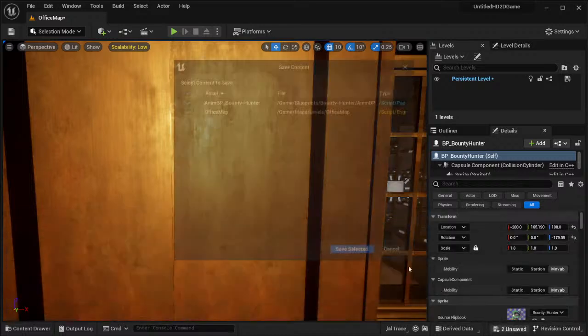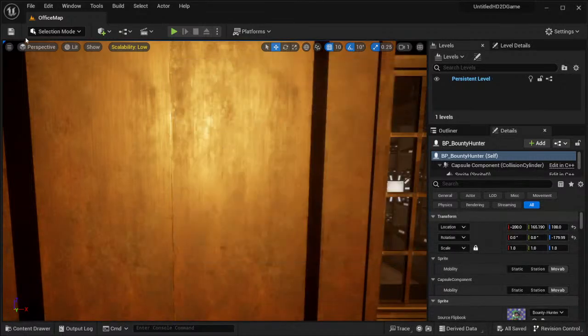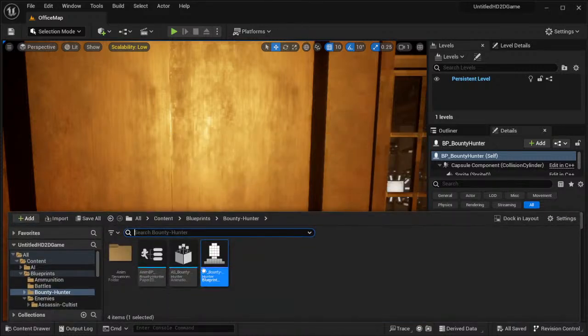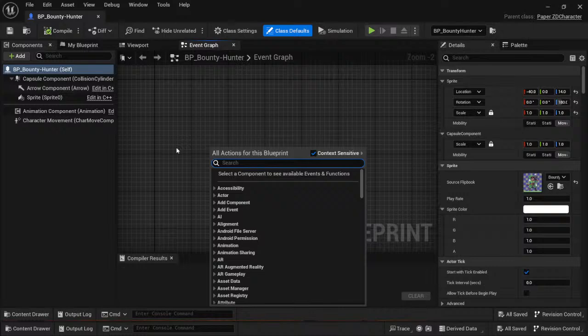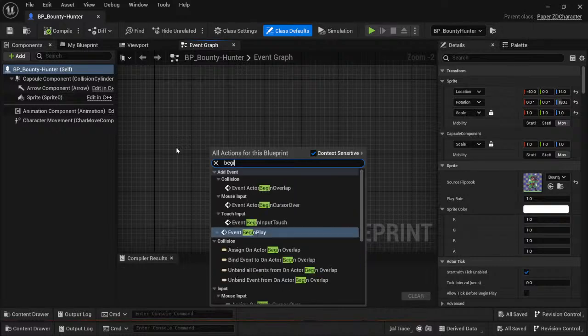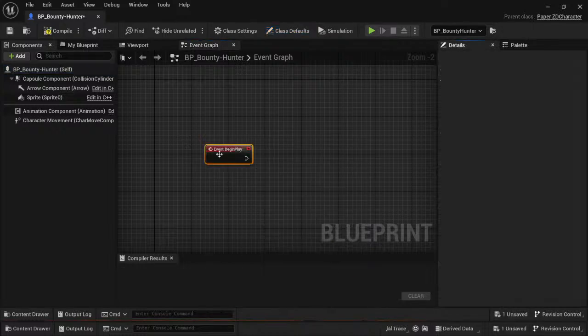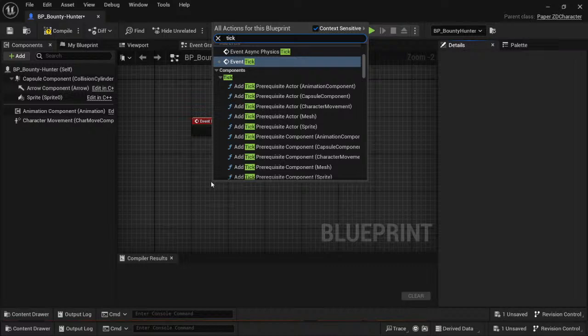Sometimes Unreal doesn't like when you rename a blueprint, so be careful with this. I need a begin play, I think. Yes, I do. And I need a tick as well.